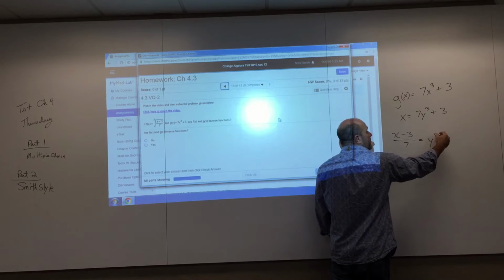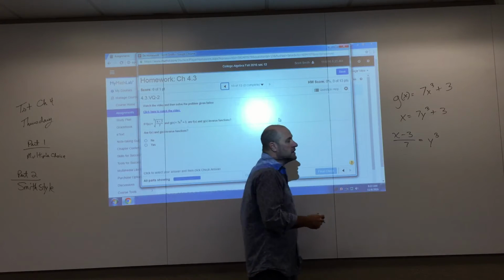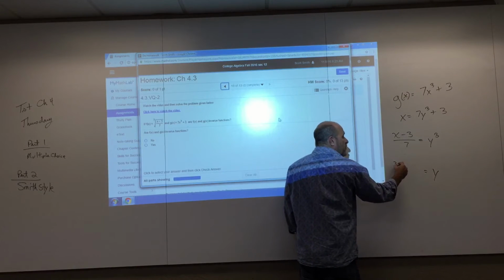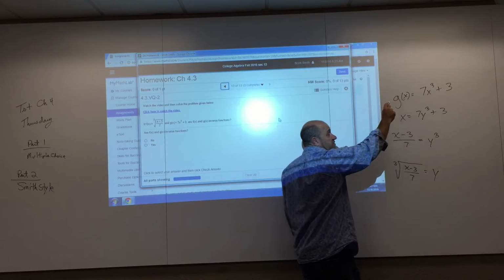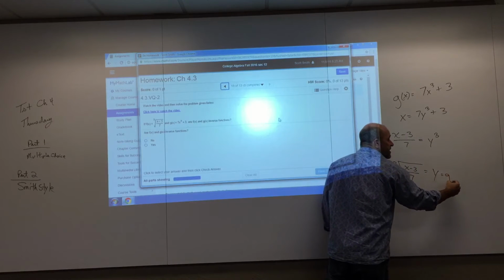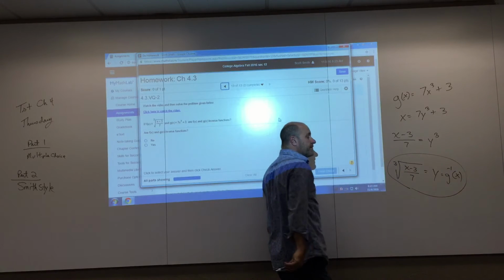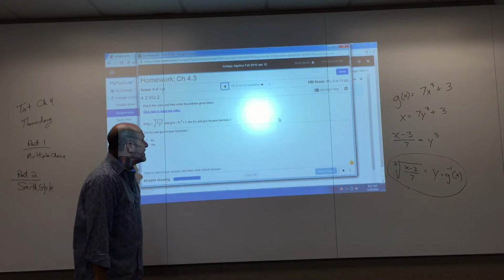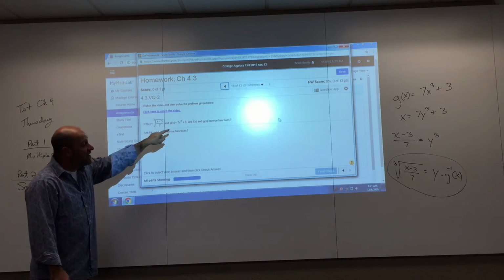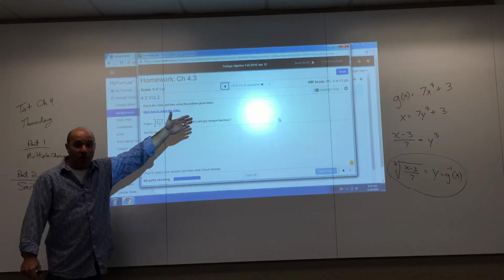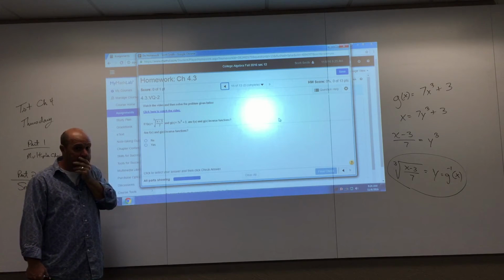You guys agree with that? Move the 3 over, divide by 7. And now to solve for y, I would take the cube root. So y would equal the cube root of this whole thing. So that's my inverse function. The original function was called g. This is now called g inverse. Anyway, that's what they're calling f, and they were asking me, are these inverses of each other? That's one way to sort of prove it. Go find his inverse, and it happens to be that dude, so yeah, I guess they're inverses of each other.